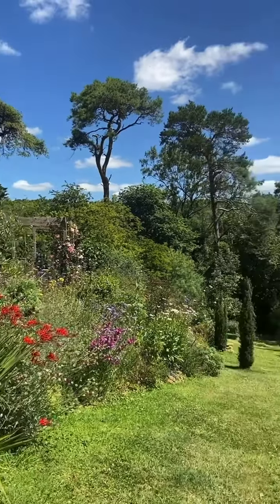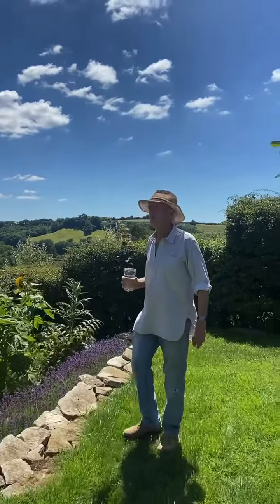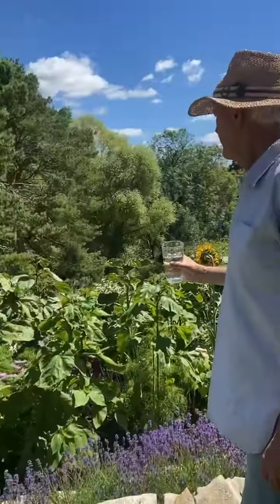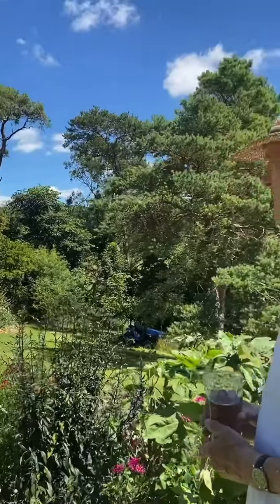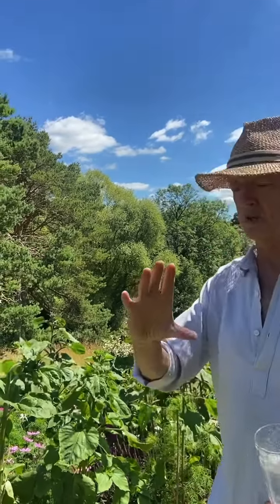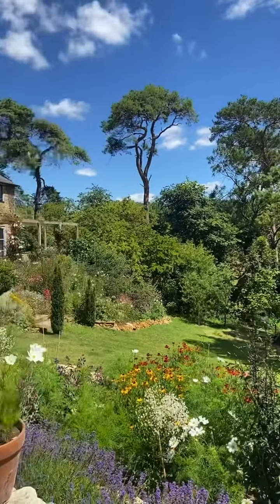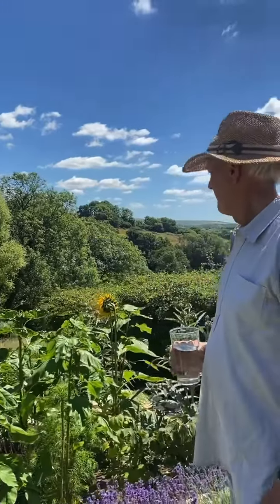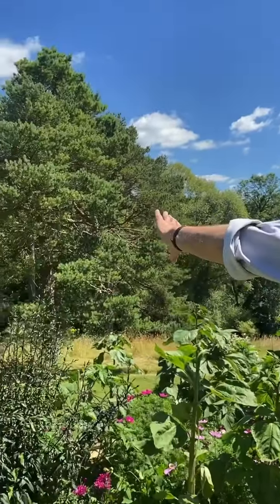Egerton Heath was famous in 'The Return of the Native' — real Hardy country, that's the edge of Hardy country. And then you step over here and we can look back at the house. This border here is the planting we did at Easter this year, and it's very exciting because it was a pouring wet cold winter day when Domenica, Ophelia, and I planted this. The plants were six inches high and now you see it three months later.